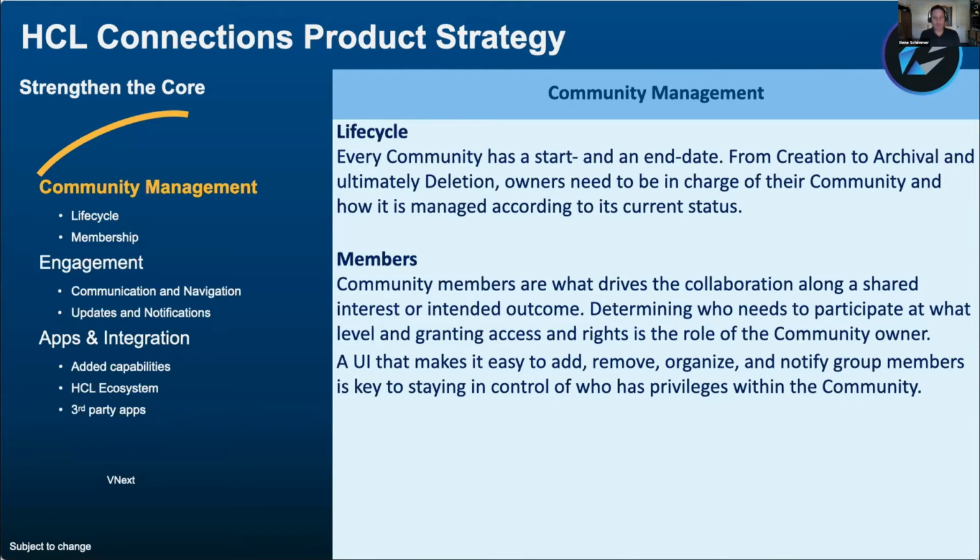So when we talk about a community, it's very much driven by who is in the community. Is it public? Is it closed? And who can do what in the community? So we'll take one step closer to looking at how can we improve what a community owner can do when it comes to managing members, and what can members do in the community.